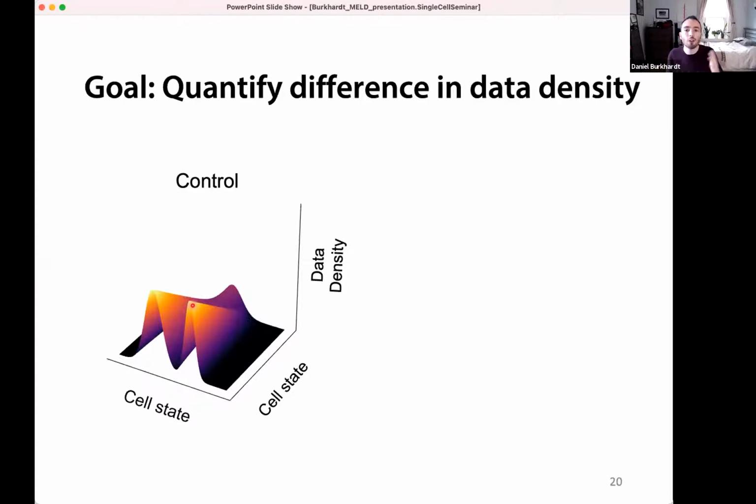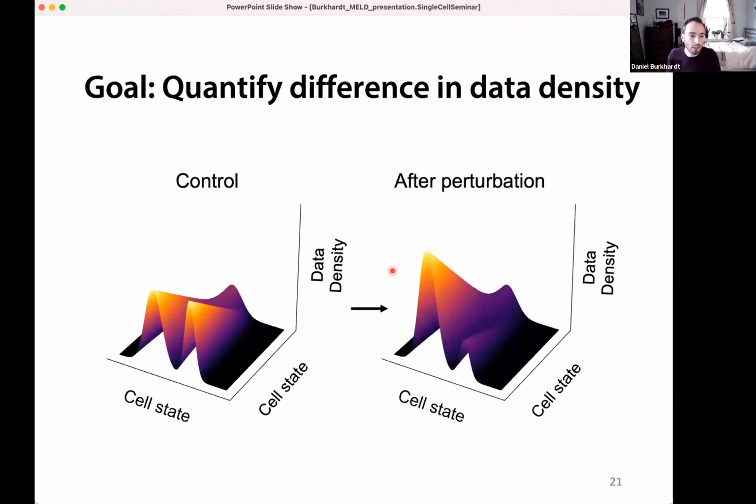And this is sort of the underlying idea of the manifold model, is that if you change things in the feature space, like in the gene space, just a little bit, the underlying biology is not going to change that much. There may be slightly medium scale changes that have huge differences, but not at least, change one UMI count. So the effect of the perturbation here is actually, we think, to change this underlying data density. So you add a drug, knock out a gene, turn on a gene, change the growth media. And what's going to happen is that some kinds of cells are going to be more likely to be observed.